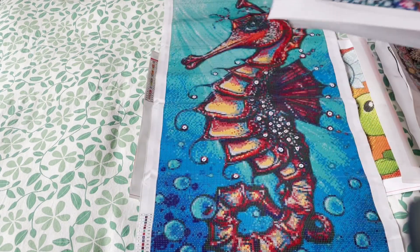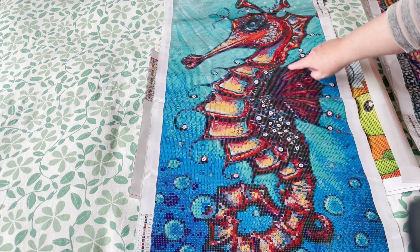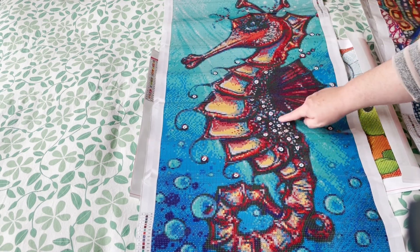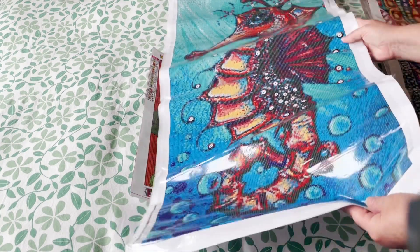Next, another 45 by 85 that's on a lot of budget sites — a huge seahorse. Lots of confetti in the middle area and around the tail, though the background is a lot of colour blocking. It also has special shapes — some triangles down the bottom. That'll take a bit of time too. I do like seahorse diamond paintings. Not that long ago there were a lot of smaller special shape seahorses that came out — I got one in a PR package. I might have a look to see if any of the others are still available.